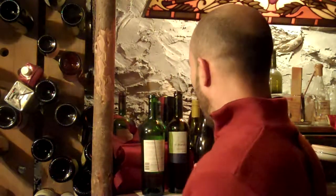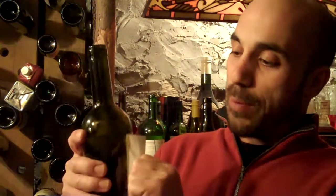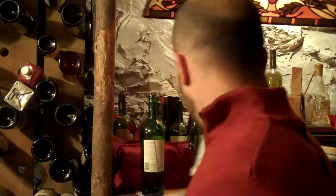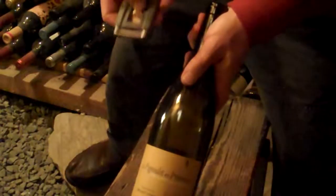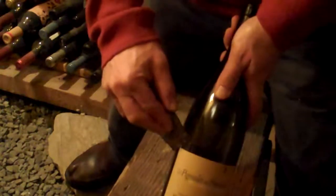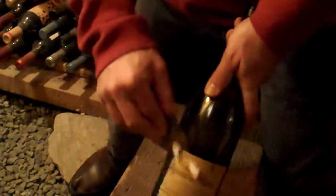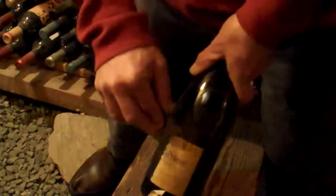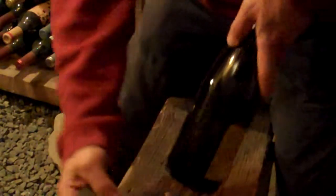I'll show you how to do that. And of course, whenever possible, assess the bottle label. This Vina Honda Monastrell — the back label on this one is a sticker. So if you can avoid having to scrape or mess around with them — but that's at least a start. Some wine labels come off right away. So let's give a quick look at how to do this and how quick it can be. I try to do it against a hard surface so that you're not scraping in mid-air — it's a lot safer. Just go at a little bit of an angle. I find it's really quite easy to remove most of the label. Obviously some are a little bit stickier than others. But this gets us a long way there.